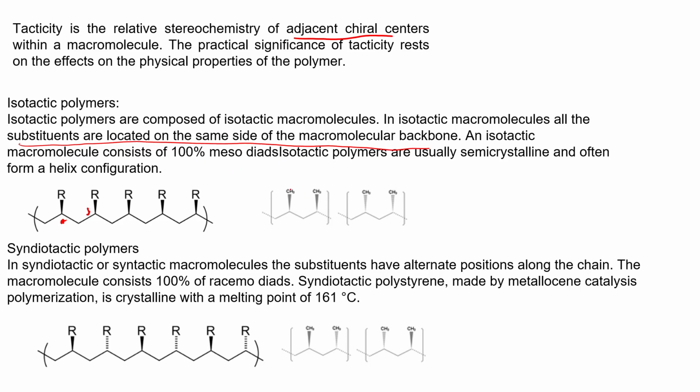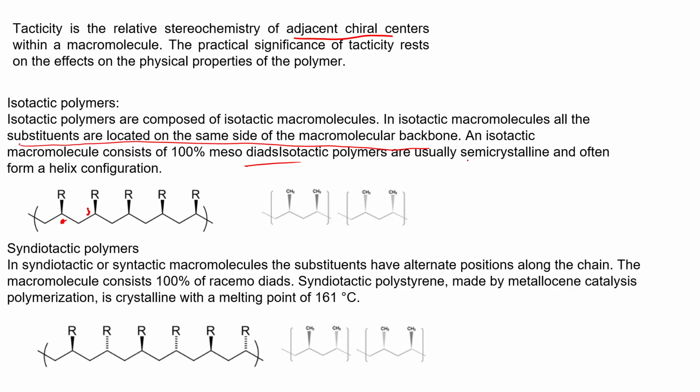So they obviously consist of 100% meso diads, an isoselective polymer. So why is it meso? Because you can see these are the diads. So why diad? Because we have taken only 2 units, so that's why it is a diad. When you take, let's say, 3 centers or three units on the above face, that's why it is called this way. And for this kind of polymer, it is 100% meso, that is, the isotactic unit is there. And when you make this kind of molecule where all the R groups are on the same face, you can expect this particular property.